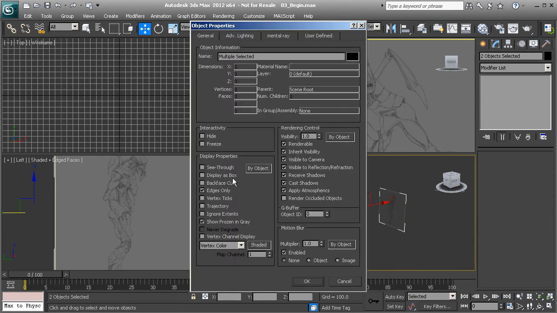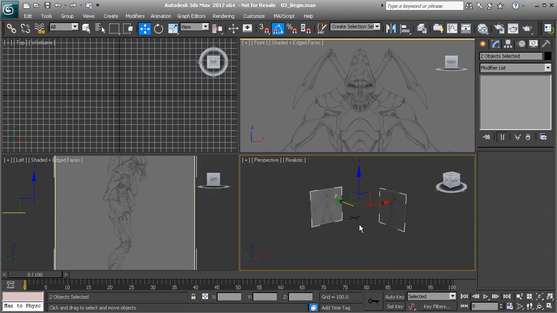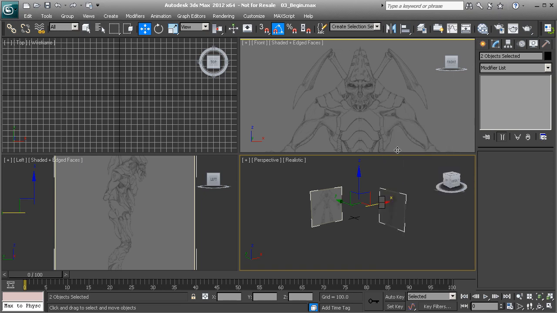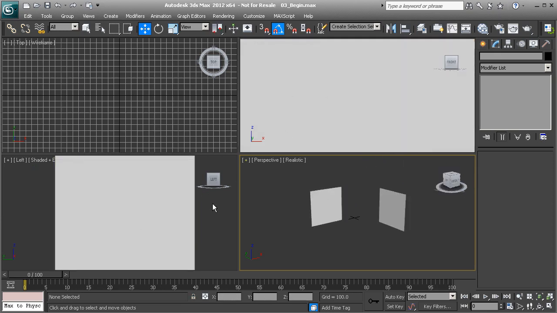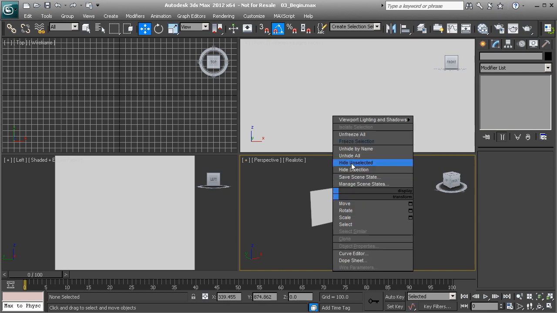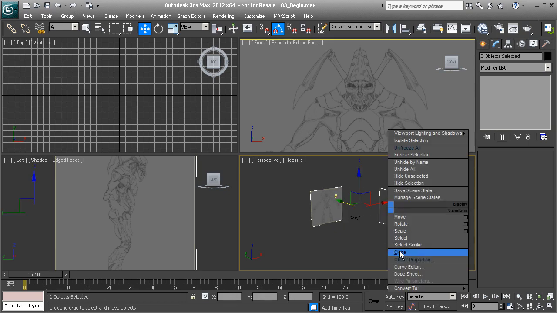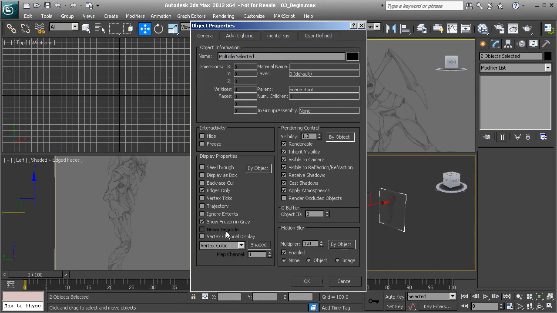Inside Object Properties, we have Show Frozen in Gray. If I were to freeze these, I wouldn't be able to see my image. So let's right click and do Freeze Selection. You'll see that those turn gray, and I'm no longer able to see my images. So let's right click, unfreeze all, select both of those again, right click, go to Object Properties, and uncheck Show Frozen in Gray.